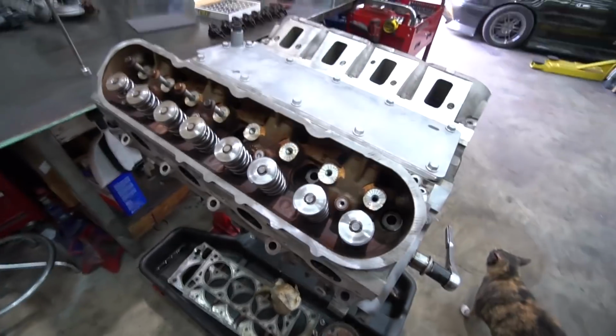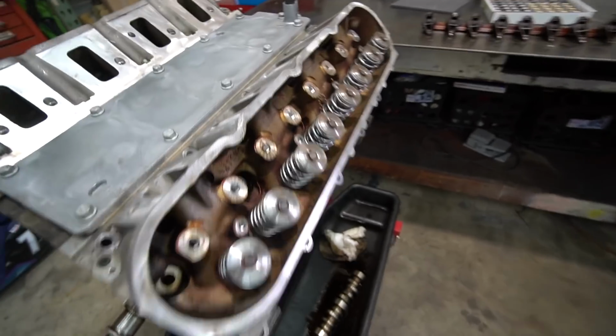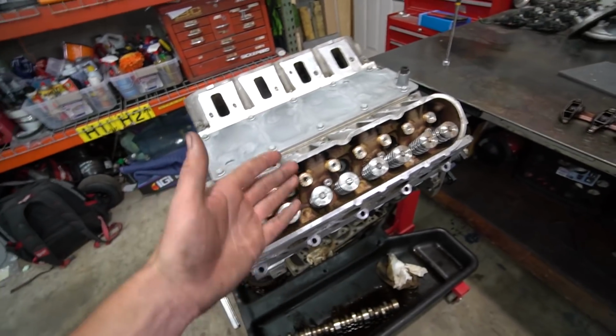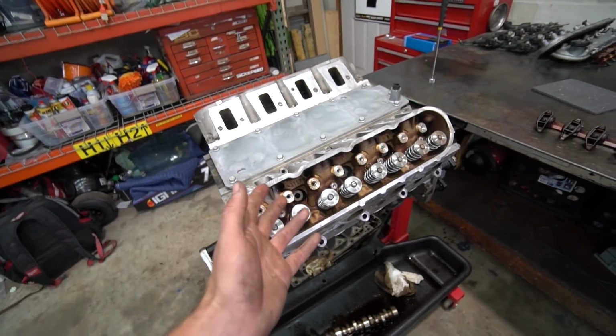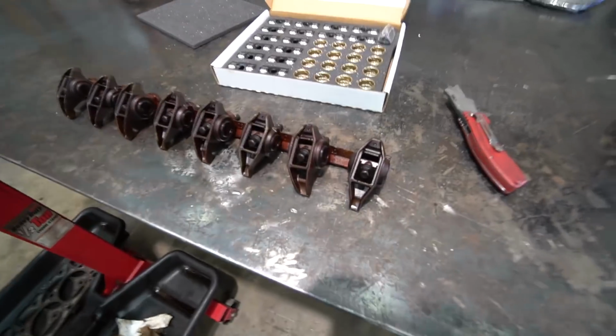Anyway, took some time, clean the heads up. Obviously, they're not hot tank clean, but they're a lot cleaner than they were. That is for sure. Clean enough for me to feel like they're passable. It just looked weird, like putting these nice brand new valve springs in such a dirty head. So I had to do something about it. But anyway, enough jibber jabber. Let's get back to work. So what we're gonna do now is our trunnion upgrade to our rocker arms.